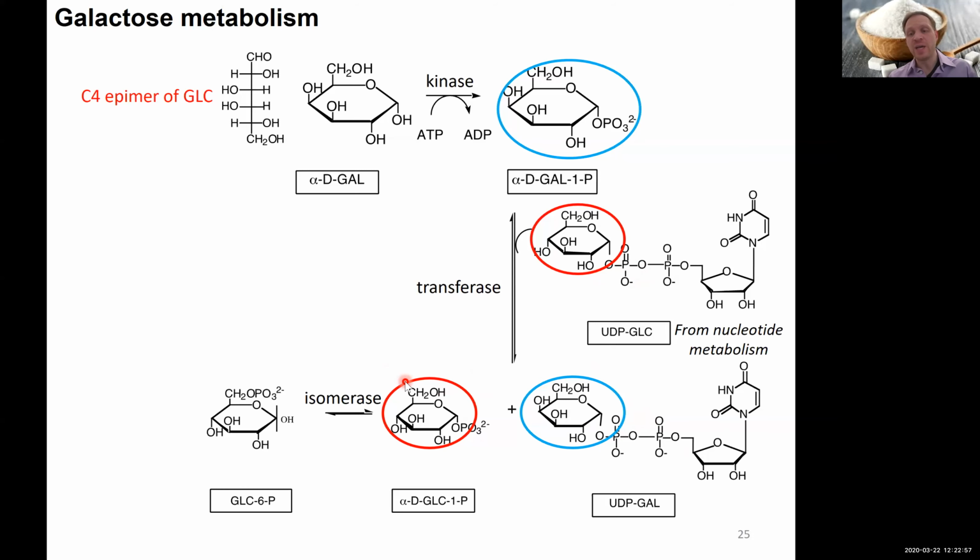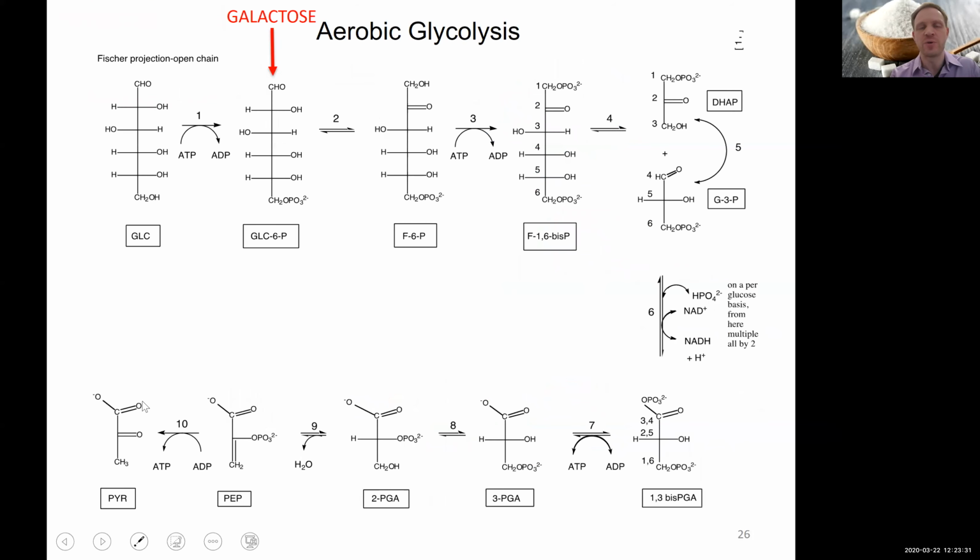Okay. In a way, it's equivalent to an isomerization, but for galactose, it's really difficult to achieve this isomerization. We simply don't have that enzyme. So we go around that problem by using a transferase, bringing in glucose and transferring it over. We're releasing glucose 1-phosphate, and this now we can use an isomerase for, and we can generate glucose 6-phosphate. Right? So galactose is coming in at a different step and via a slightly different mechanism. For your orientation, galactose is coming in at the second step here at glucose 6-phosphate.